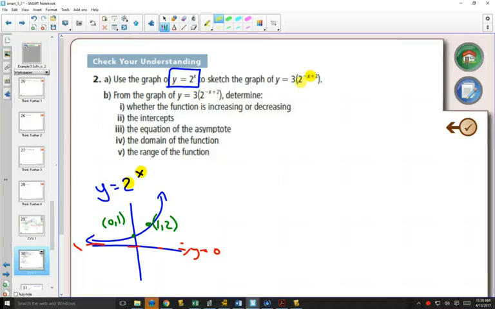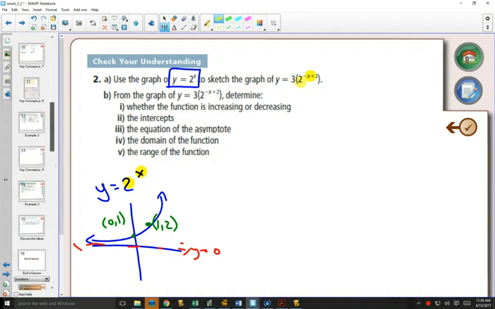Horizontal, because it's in the exponent where the x is. And is it going to move it to the left or to the right? To the left. And that's our gut feeling, right? Because we see the +2. But remember the special note that we had in transformations. Whenever you have a horizontal stretch or a horizontal reflection and a horizontal translation, you have to write it in the factored form. Notice the example that we just completed.